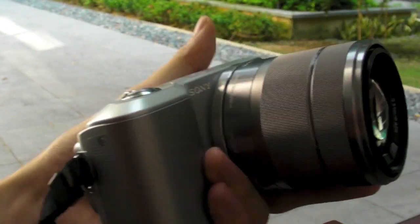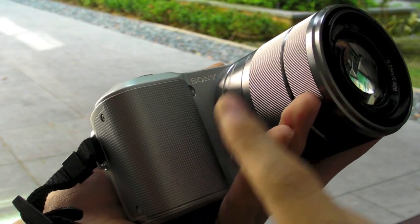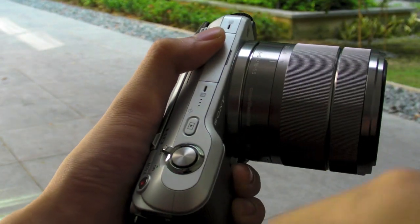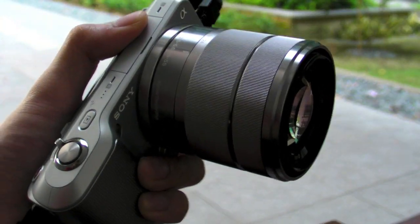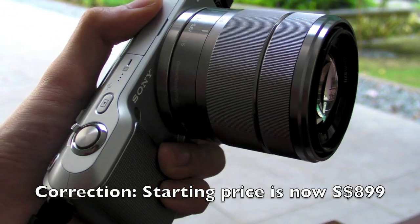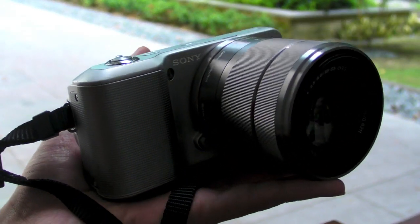And so this is the Sony Alpha NEX3. It comes in several models and 3 colors, by the way: silver, black, and red. You can buy one with the 18-55, or you can buy one with the 16mm, or you can buy one with both. The price varies, like all cameras, depending on the shops that you go to. The official price starts from 999 Singapore dollars. So this is the Sony Alpha NEX3.